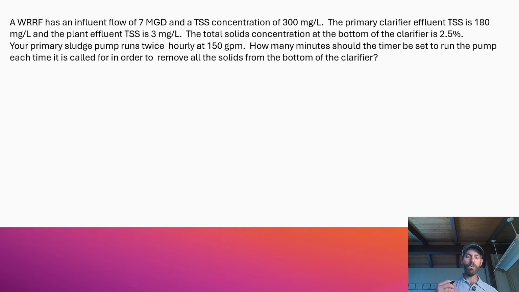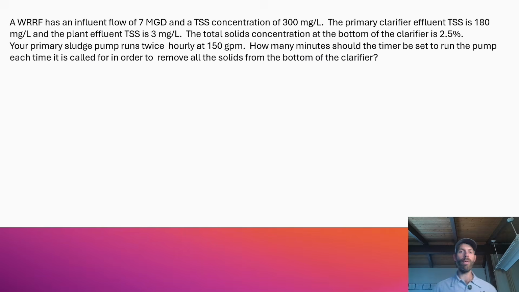And the other thing I want to talk about with setting the timer using this math problem is that this is a kind of baseline. This is math telling you where to go and where to start, and the rest of your timer setting really has to do with sludge judging and observation as an operator through time. Not every math problem gets you right on the nose all the time. There are dynamics that change throughout the day, okay? So you're always out there sludge judging and taking a look.